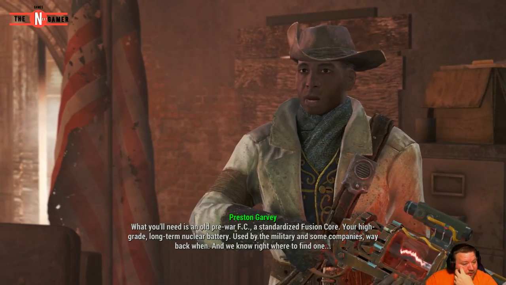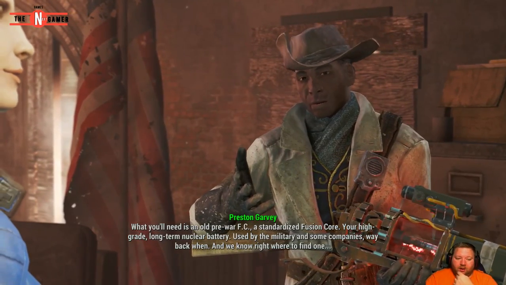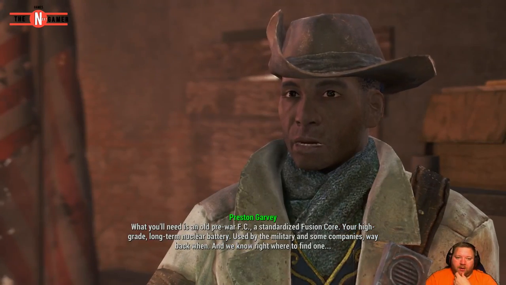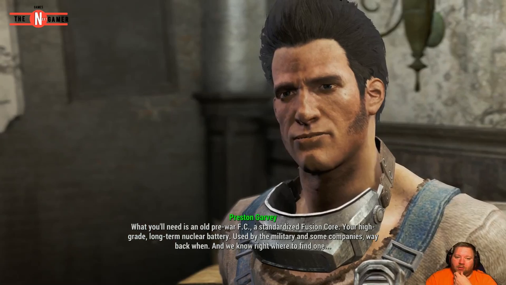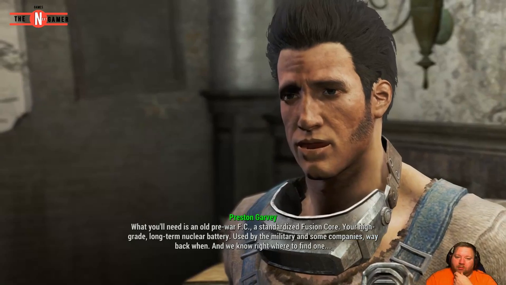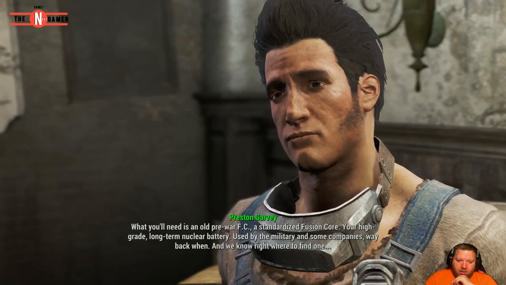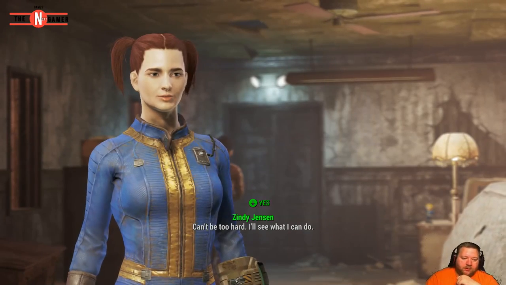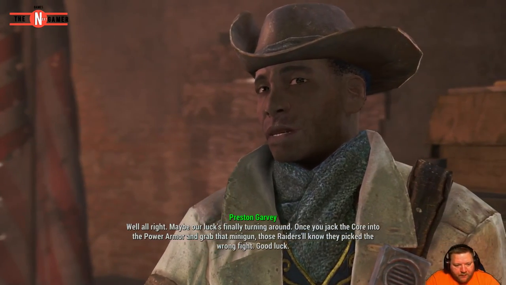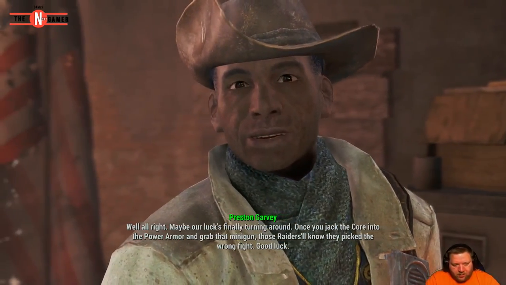What you'll need is an old pre-war FC, a standardized fusion core, your high-grade, long-term nuclear battery used by the military and some companies way back when. And we know right where to find it. But we can't get to the damn thing. It's down in the basement, locked behind a security gate. Look, I fix stuff. I tinker. Bypassing security ain't exactly my forte. You could give it a shot. Can't be too hard. I'll see what I can do. Well, all right. Maybe our luck's finally turning around. Once you jack the core into the power armor and grab that minigun, those raiders will know they picked the wrong fight. Good luck.